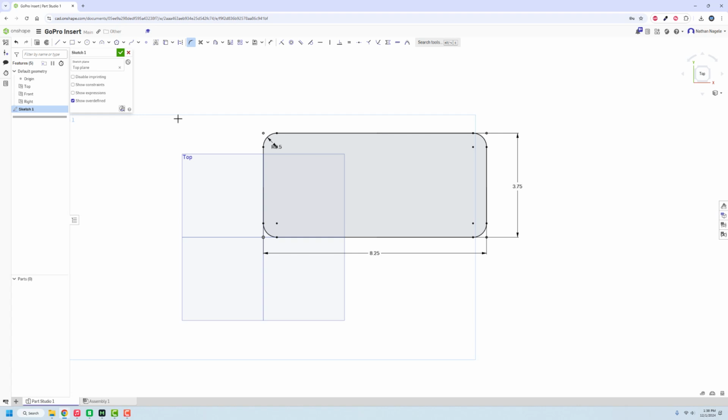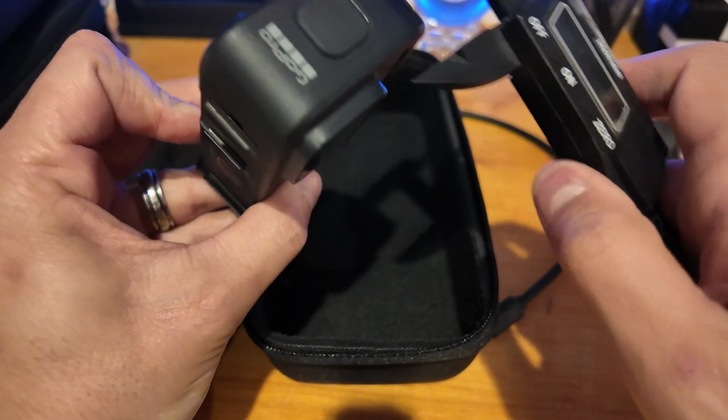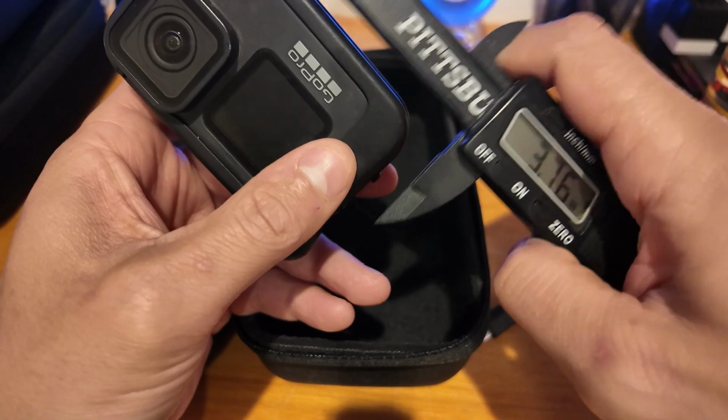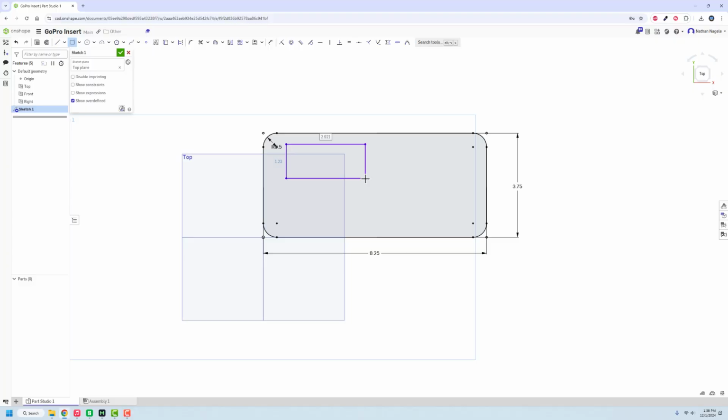Now what we need to do is figure out where all this stuff's going to go, what sizes everything's going to be, and basically we're going to punch some rectangles in here. Like this is going to be eventually where the camera is going to go. But before we can do that, we need to get dial calipers out and kind of figure out exactly how big this thing is. So that we can really go in there. And I have the media mod on mine. This is a GoPro, I don't even know, I think it's a 10, but it has the media mod on it.